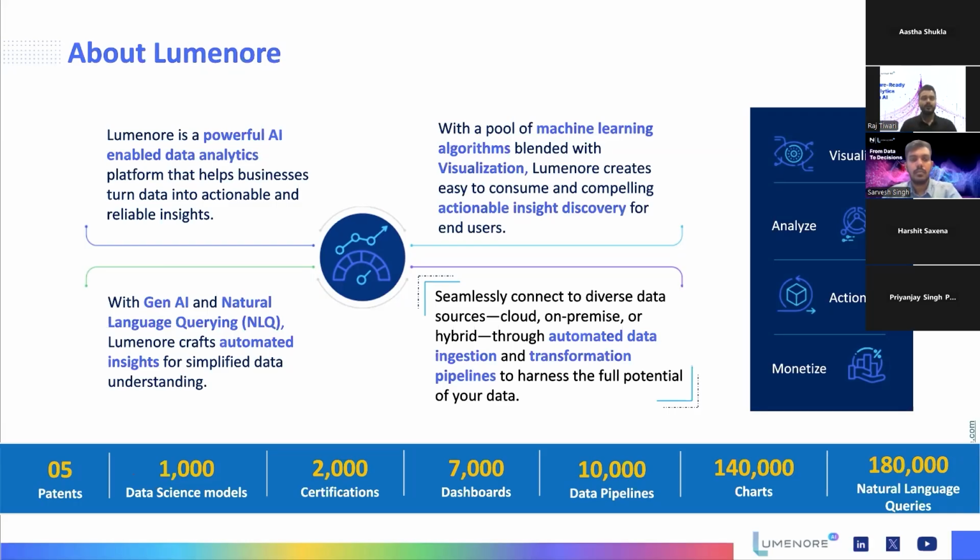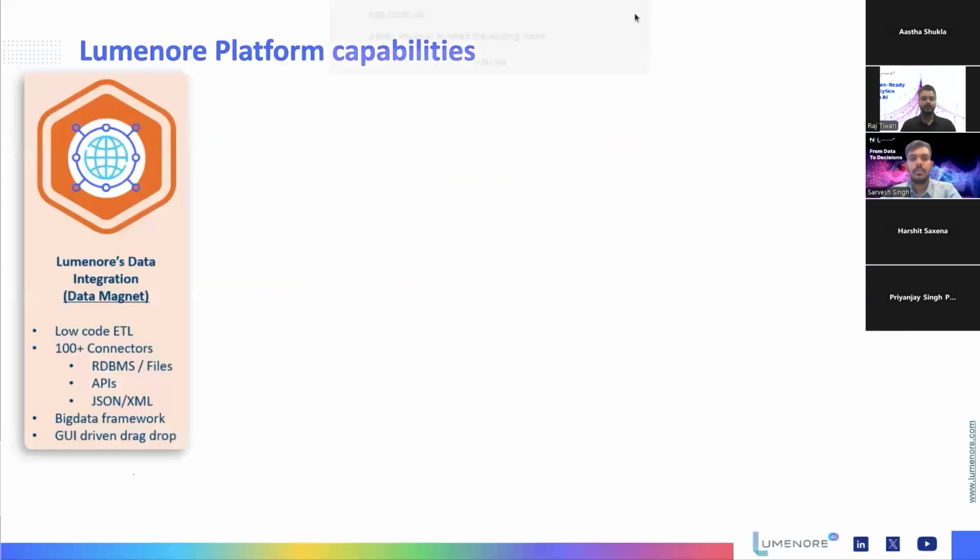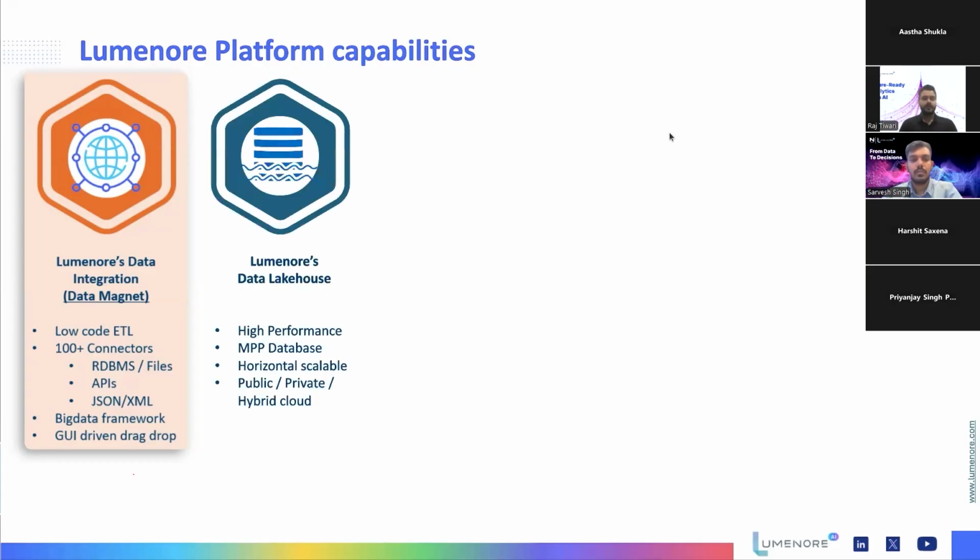Moving on to our capabilities, Lumenore basically provides you an end-to-end ecosystem to support the complete user journey, and we have various modules to cater to each step in the journey. Starting with our Data Magnet, which is a user-friendly drag and drop inbuilt ETL module that simplifies data integration by enabling users to extract data over 100 plus pre-built connectors. You can transform your data and deliver it to different destinations like warehouses or any other analytics tools. With automated integration and seamless data transformation capabilities, it ensures accurate and reliable data for analytics and reporting.